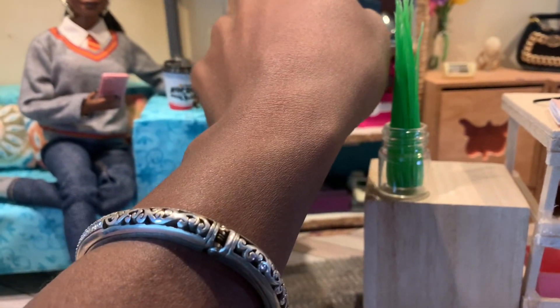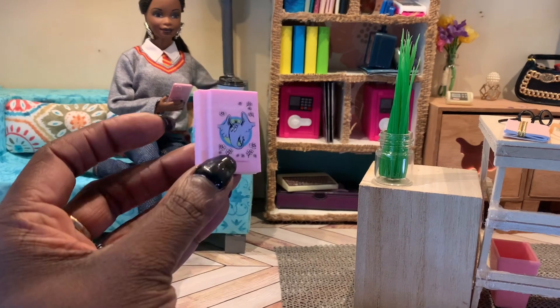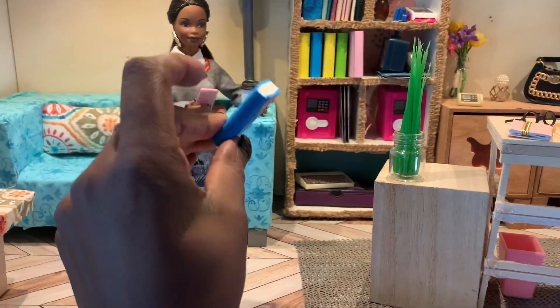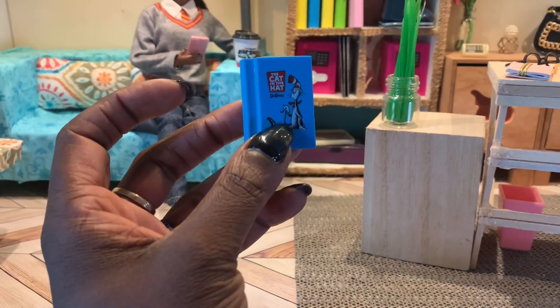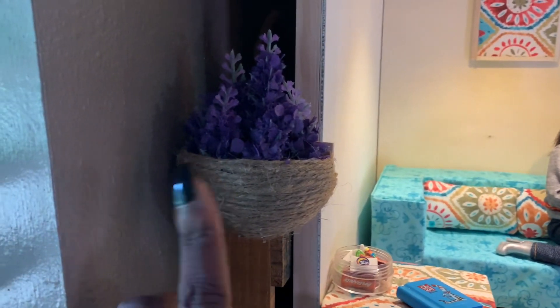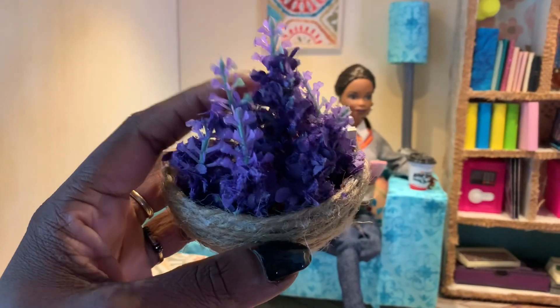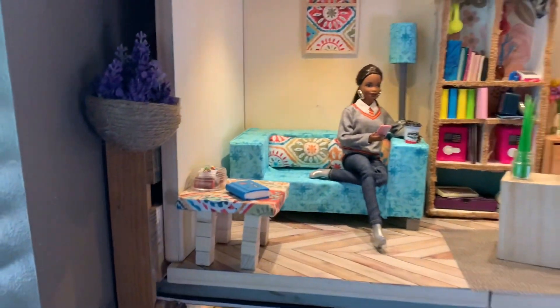Here's the Cat in the Hat eraser, and a pink one — Horton Hears a Who — so cute, they look just like books and they're cheap: six for a dollar twenty-five at the Dollar Tree. I got them for realism and also because I have ideas for a Chelsea-size room, daycare, or play area where the Dr. Seuss theme would be adorable. I also made a window flower box from a Mini Brands slice, wrapped in twine with bluebonnets and other flowers — inspired by a Froggy Stuff idea. I tried to hang it on the wall but don't have strong enough tape, so it just sits to the side.